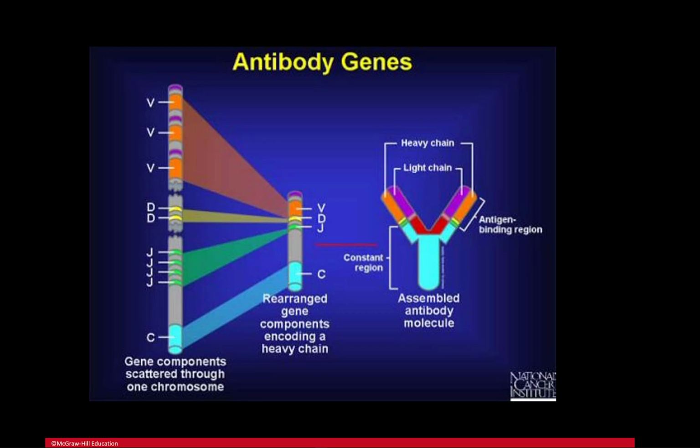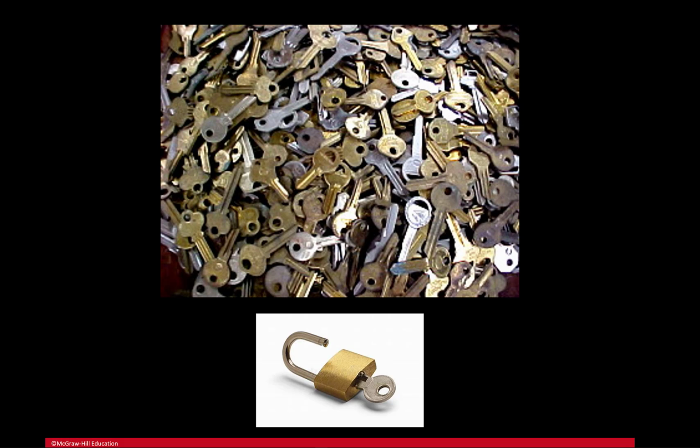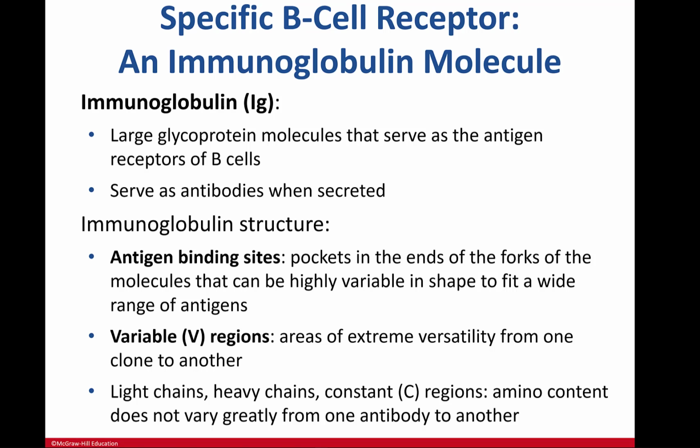So that's the key. And so all these different variable regions, and I'm not going to ask you to know that, but there are certain regions responsible for the constant region, but we don't need the flip-flops there. We need to keep it constant, but the variable region, the antigen binding region, that's where we need to have that sort of arrangement. And to keep it consistent with our philosophy, here's all the key blanks. We've got to grind those randomly until we find one that can open the lock. And that's quite a task.